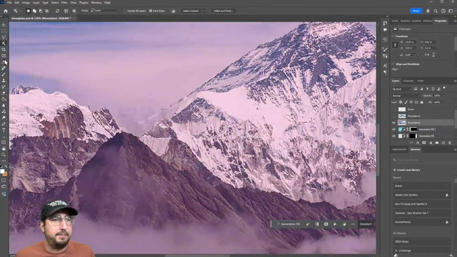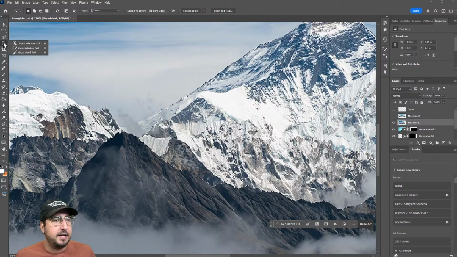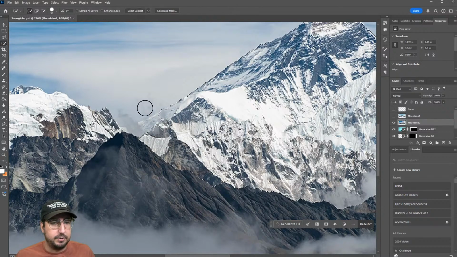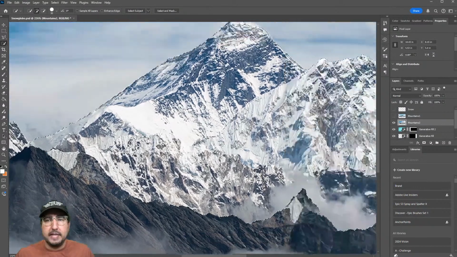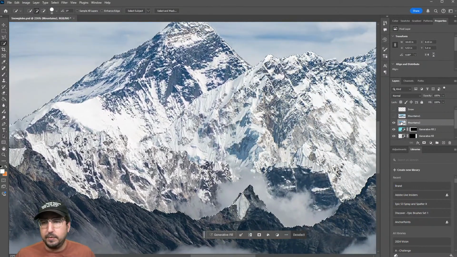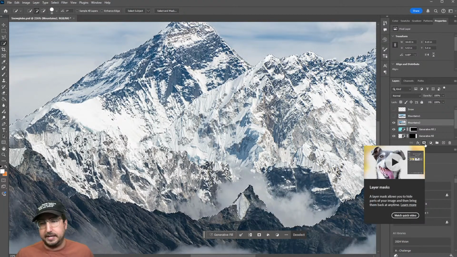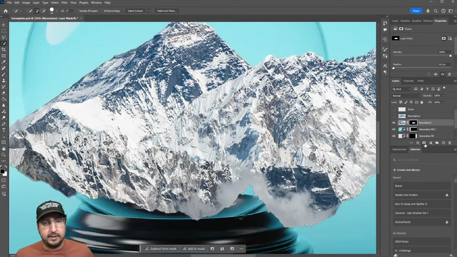I'm a little mad about this, but I can fix that right here by coming over, and we're going to do our quick selection tool and just hold Shift, and then we are going to select out that piece, right? So just clicking and dragging to make our selection. From there, with that area selected, we are going to come over to that layer, make sure we select it on the layer, and click on this little button right here. This is a layer mask. Clicking on a layer mask will mask that down, and there we go.